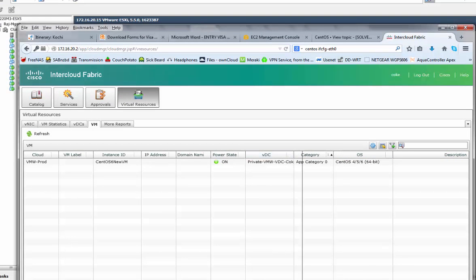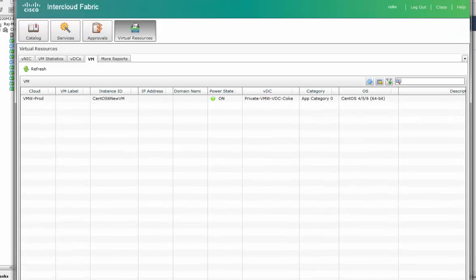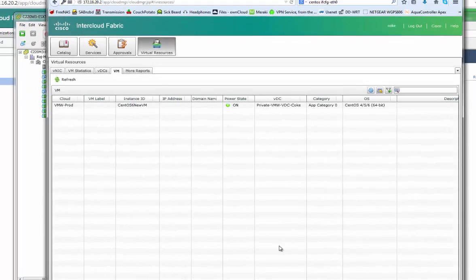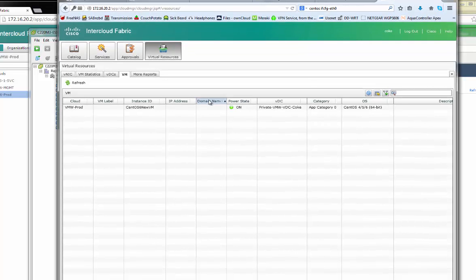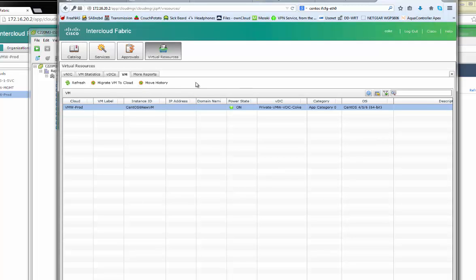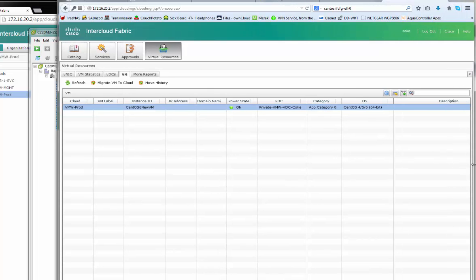Alright, so once I am able to get this user the ability to have control over this VM, he's able to do a couple of things. He can move the VM to cloud. He can move it back from cloud. So those are some of the things that you would expect a user to be able to do from this single pane of glass. It gives you a lot more flexibility, for not needing to provide your internal users access to the public cloud portal, because you are able to provide them exactly what they need from here.